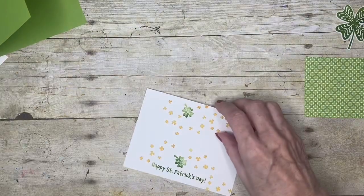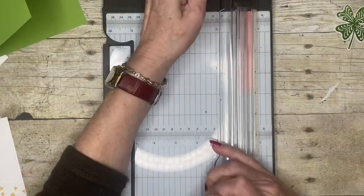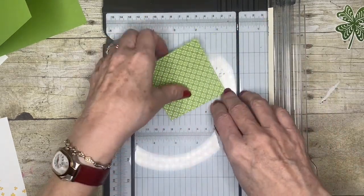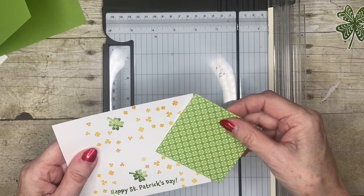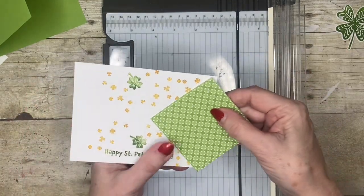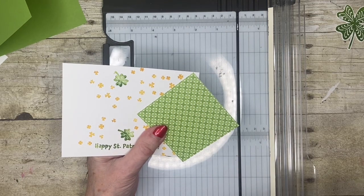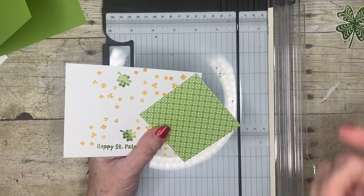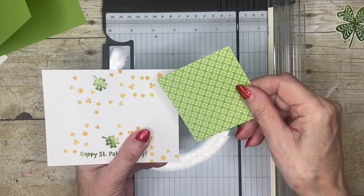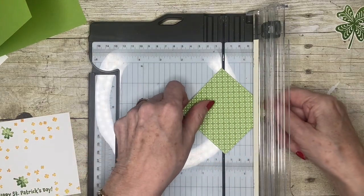My piece of decorative paper is three by three. Yes, it's three by three — that's because if you do it across so that the center piece is that size, that's what it came out as. If I'm truthful, the distance was like three and 15/16ths of an inch, and you'll see what I did about that in a minute, because cutting to that is just too much. So I've got my three-by-three and I'm going to cut it into triangles.